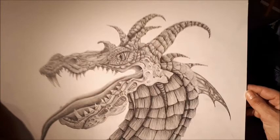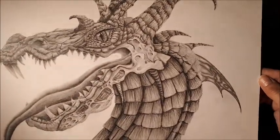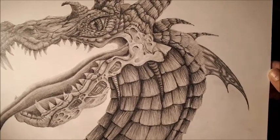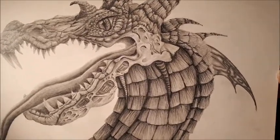What I'm looking at is a lot lighter compared to what I'm looking at on the screen.